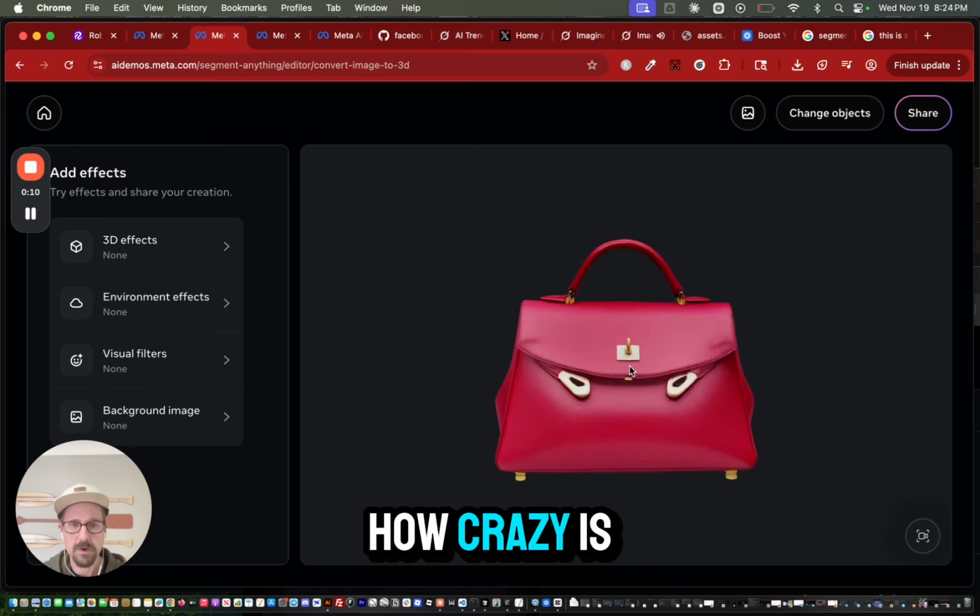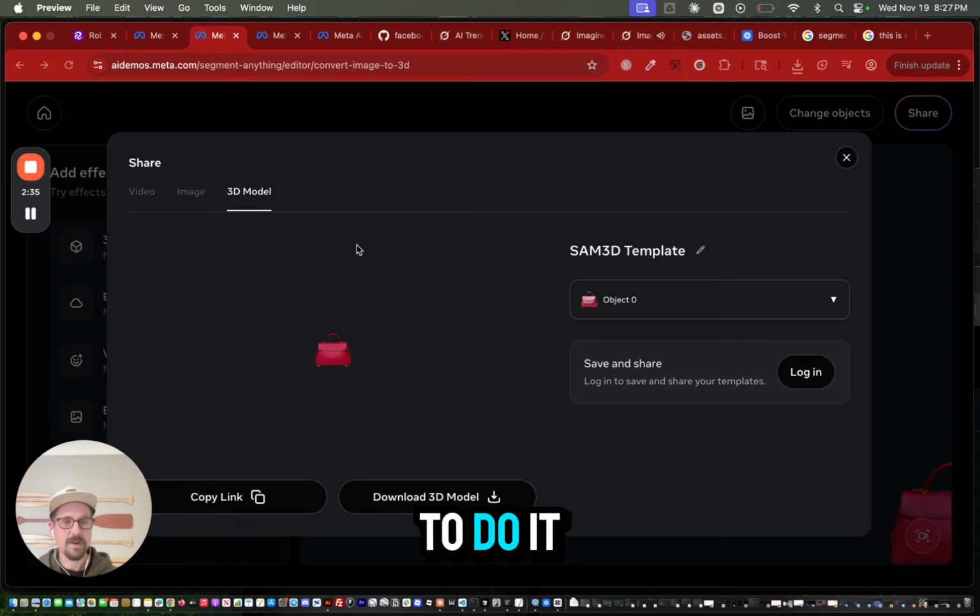Now, of course, you could use that model in pretty much anything. If you're an e-commerce shop, obviously you can use it. But let's say you're coming out with a new prototype, you sketch up some new prototypes, and you just want to create a quick 3D model. This is a pretty good way to do it. Super fast, that's for sure.